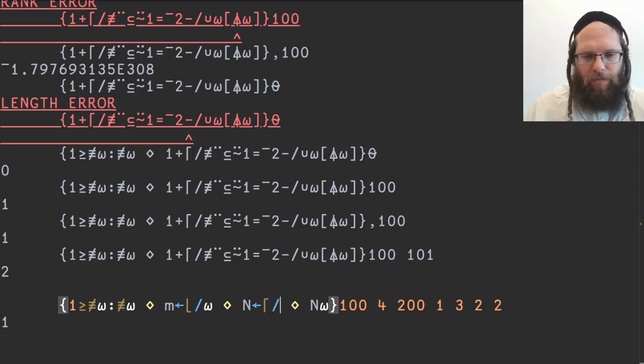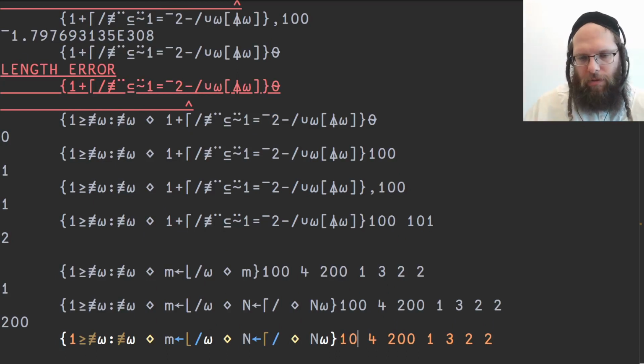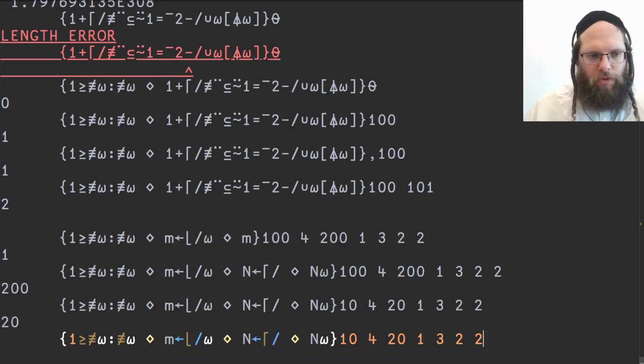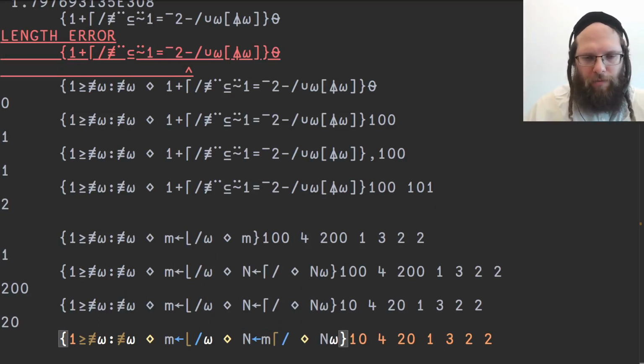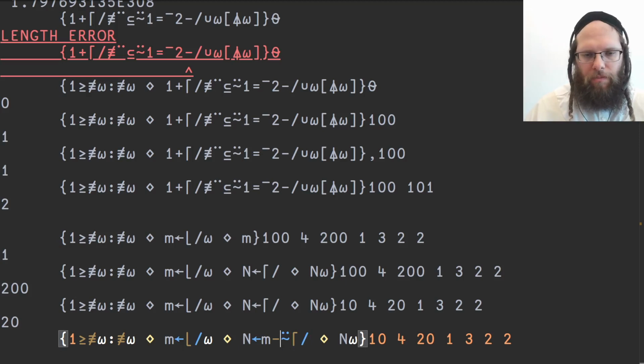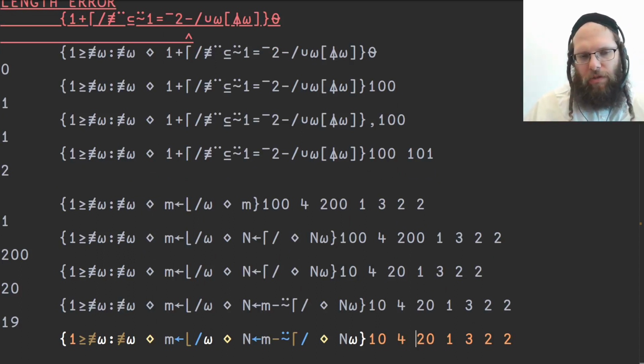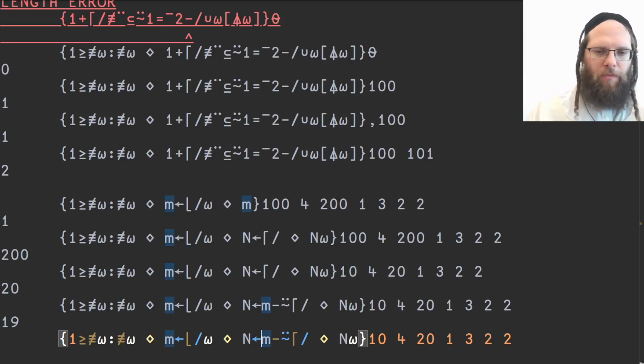We find the maximum, that's 20. I'm going to now lower these a little bit so that we can more easily see what's going on. Then we're going to have the minimum, which we've defined over here, and we're going to subtract that from the maximum. So this is not minus, this is a commuted minus. So this is the right argument, the maximum, minus the minimum. That should give us the range. So the range is 19. Well, not quite. It's actually 20 because the subtraction is exclusive. But we're going to fix that in a moment.